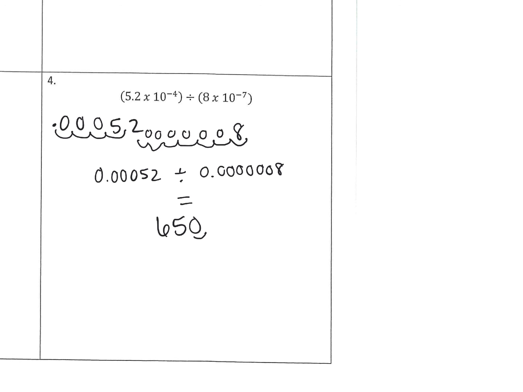So again, this is not in scientific notation. We're going to take the decimal and make it so it's between 1 and 10. We move it twice to get there. We have 6.5, don't need that 0, times 10. We moved it 2, and we went from a bigger to a smaller number, so it should be a positive 2. 6.5 times 10 to the second. And it's that simple, guys.